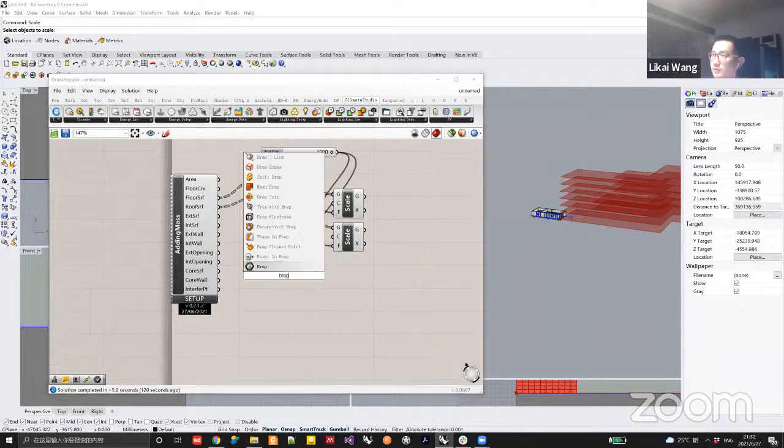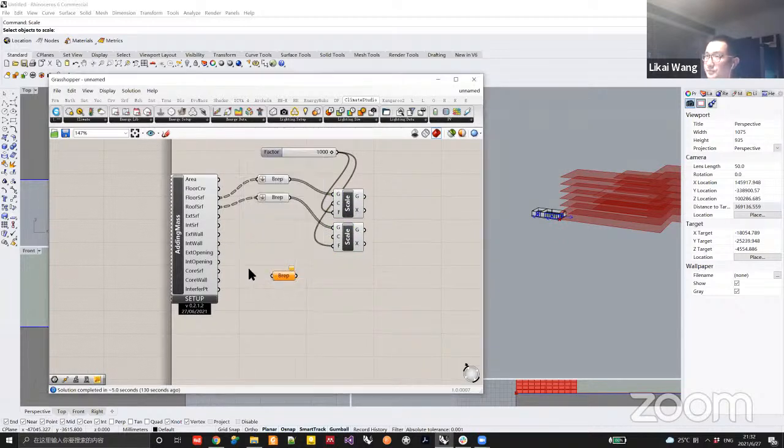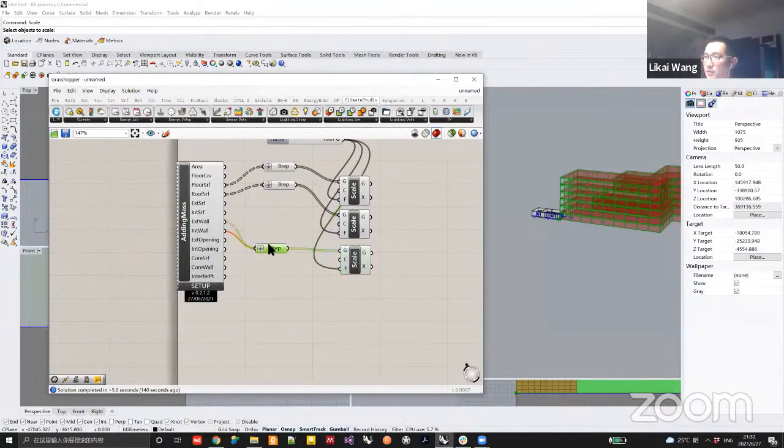And we need to define the wall part, and also connect the opening part.